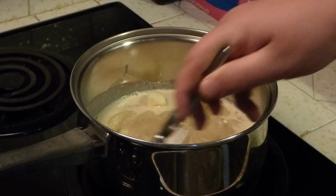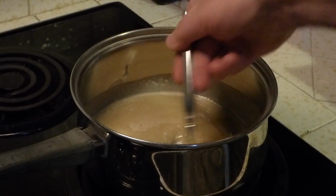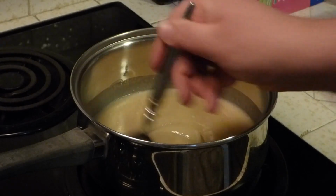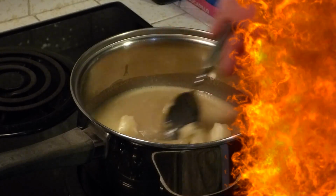And you want to keep stirring this. You don't want it to sit around. You don't want it to get burnt, of course. We're not making caramel. So I'm going to stir it up, and we're going to get it so it is melted, and get it so it's boiling.